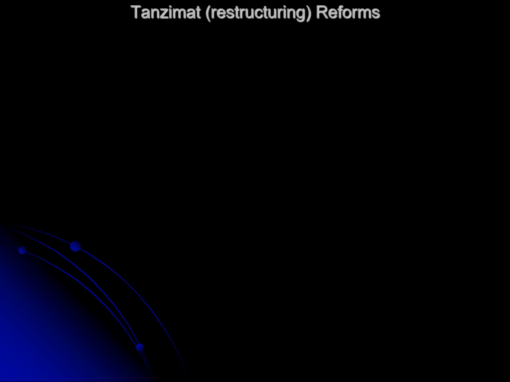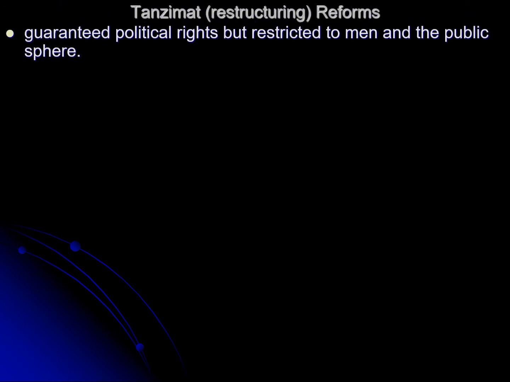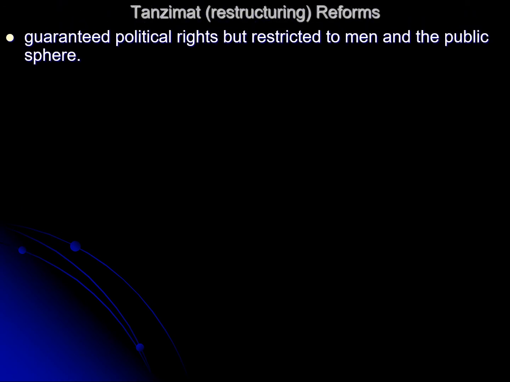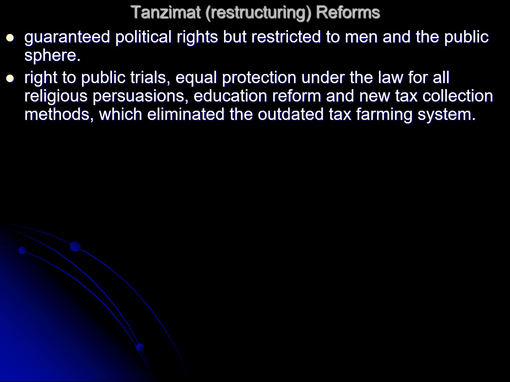So what did the Ottomans try to do to hold on? Well, they tried to restructure. They tried a lot of different things to hold on. They had to modernize. The Janissaries were a thing of the past. Remember, this is where they would take the Christians that were left from the Byzantines and make them the main portion of their military.